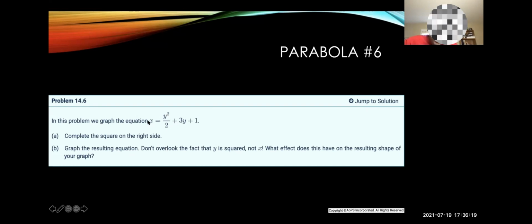But here's the important thing. Realize that here the x is isolated and the y squared and the y are on the other side. So take that into account when you graph it, because this graph is going to look very different from the other ones. I'll give you maybe 7 or 8 minutes on this because of the extra complexity with the different variables. So till 7:44 is how long I'll give you to do it.